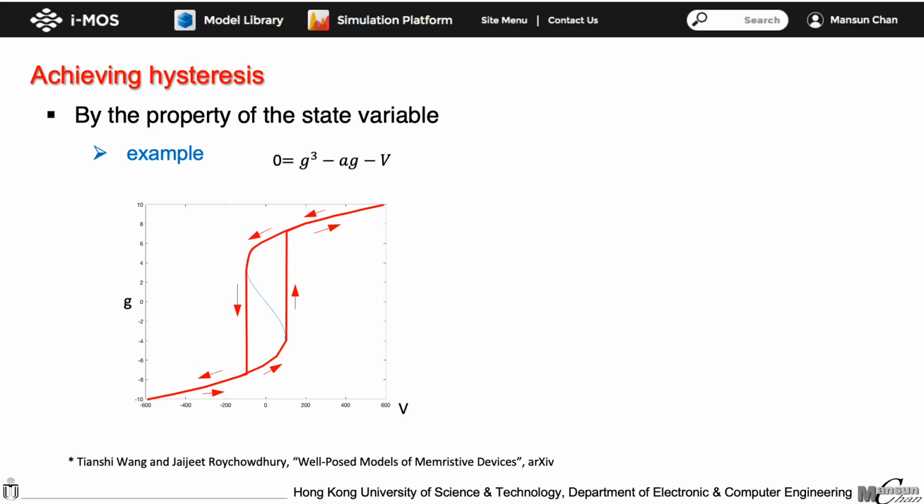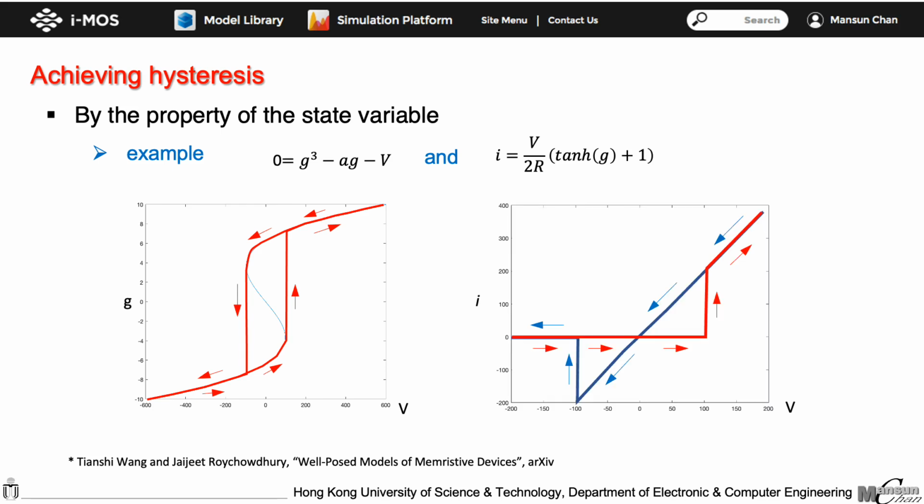With the gap size defined, the current can be modeled by the equation given here. The hyperbolic tangent function will return a value close to either -1 or 1, except for the transition region. This means the current will either have a value of V over R or 0, depending on the size of the gap. And the resulting current-voltage characteristic is shown here in the figure, which agrees well with most of the reported behavior from experimental results.